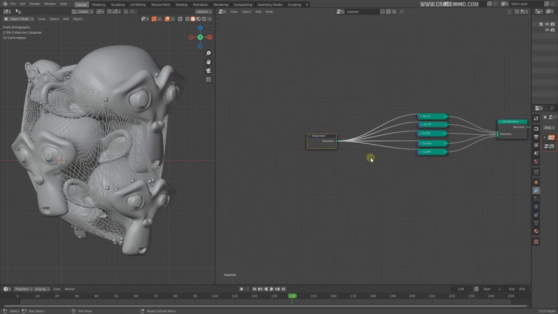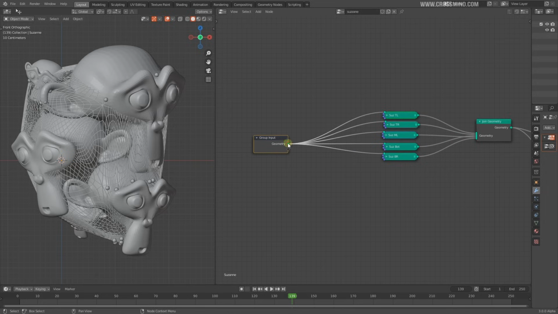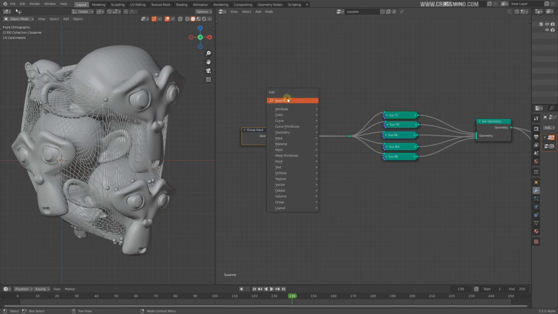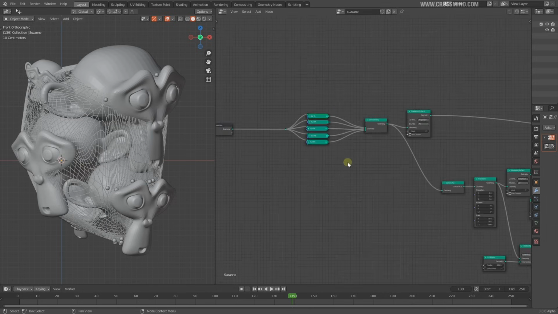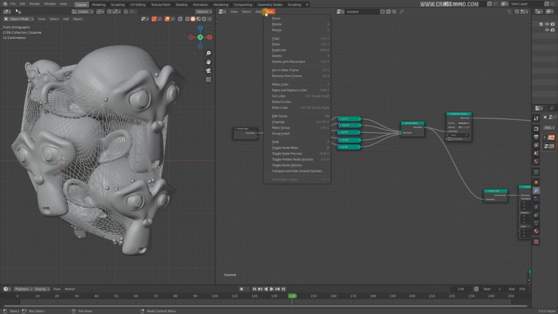Or let's say if you wanted to make all of these 4 inputs or 5 inputs, since all of these are taking the same common input from this geometry, you wanted to combine these, then you can Shift F and drag on top of this. So this way, if you wanted to add a node before that, you can do that. In case you forget any of these commands, you can always visit the menus. Shift F is make and replace links from here. And there are other things, like all the commands are located here.